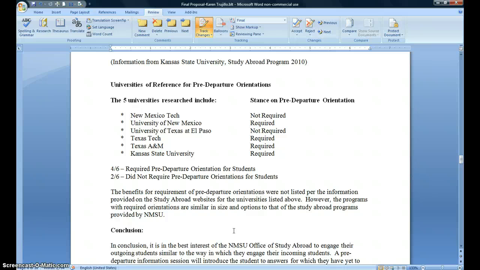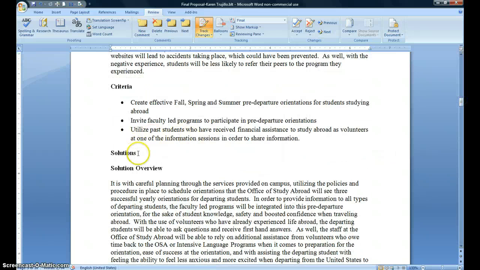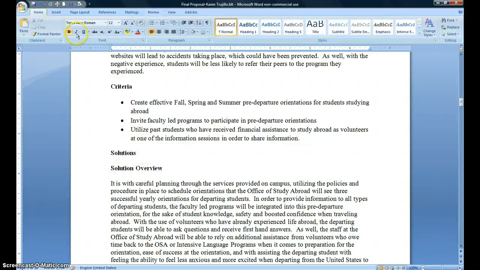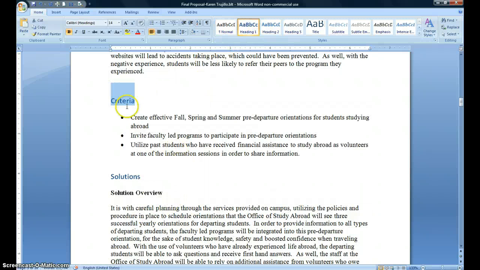One of the things I want to show you, I might as well show you right now, is how to use Word's heading function. We go back to the solution sections. Remember I talked about this is a heading level 1. This should have been a heading level 2, which means it's part of the solution. What you can do, go here, and you see up there that's heading level 1. So any heading level 1, you change to that, and that will make them absolutely consistent across.